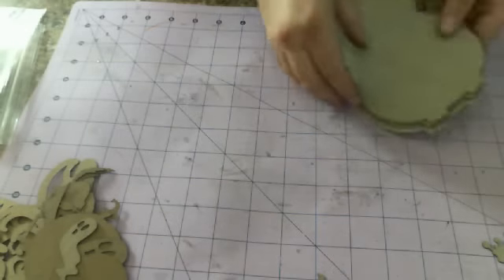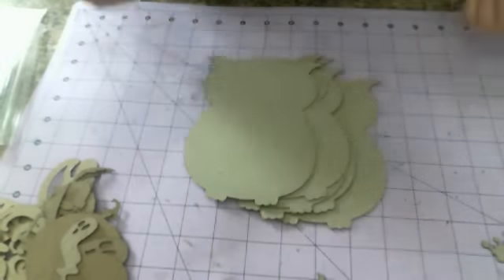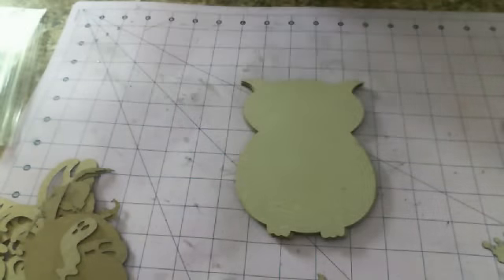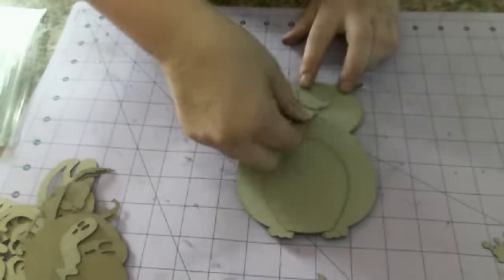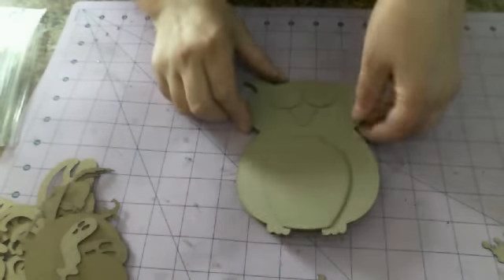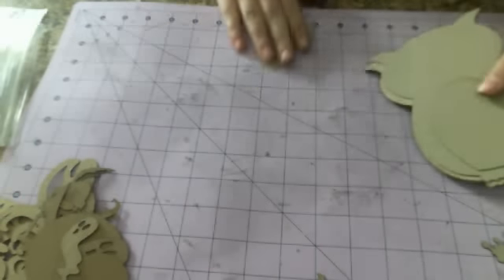Then we have an owl mini — it's just mini size. And I have to say I love him. So you get six shaped pages again, all six are owl shaped. He has cute little feet in case you want to stand him up, then his little belly, his two great big eyes — how cute would he be with googly eyes? — and then his beak. And look at the size of his belly. Nice big scrappable space on him. So that's the owl mini album, and we have that little micro mini too.